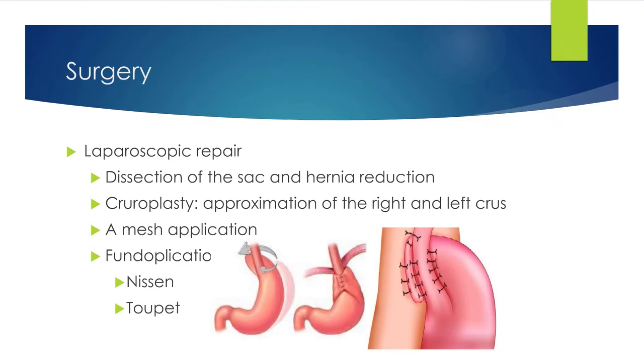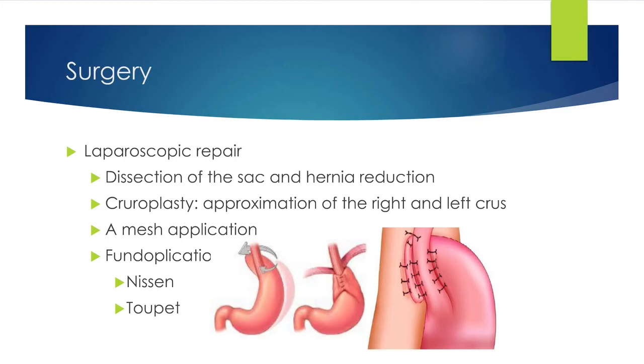And then we dissect the sac entirely until we get the whole stomach to sit in the abdomen where it is not pushed up again when you let go with your graspers. So you will see that if the sac is not fully dissected and you release the grasp on the stomach, it will get sucked up back into the chest.